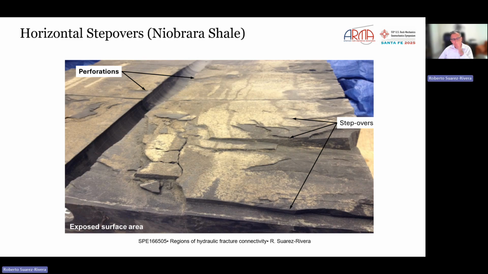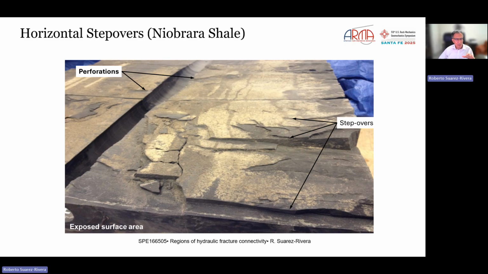Another test that we did, among the various that we were doing in this program, was to try to do hydraulic fracturing with proppant, to study the proppant transport and coverage. This is hard to do on a large block in the laboratory, particularly because the fractures tend to be always very narrow. So we solved that situation by fracturing first with the pad. And once the fracture had daylighted at the surface of the block, we changed to a fluid with much higher viscosity and much higher rates, and then we were able to transport this 100 mesh proppant into the block. But despite that effect, what I want to show you is something slightly different.